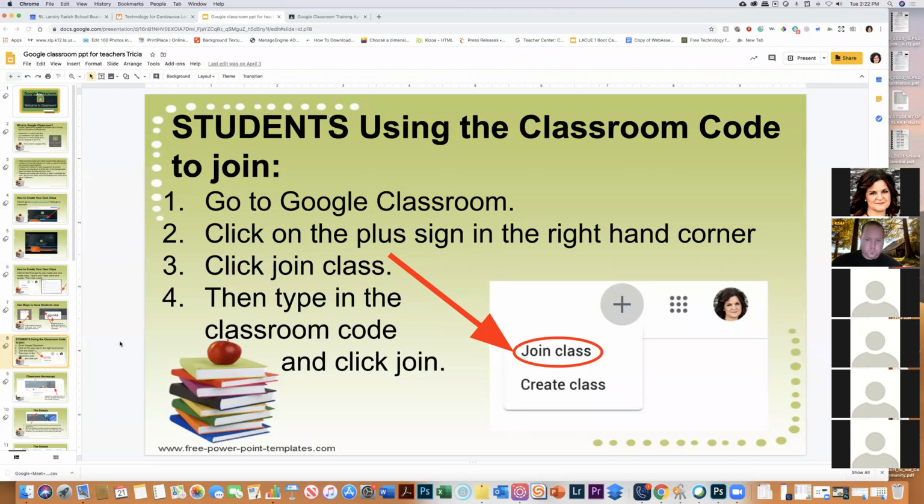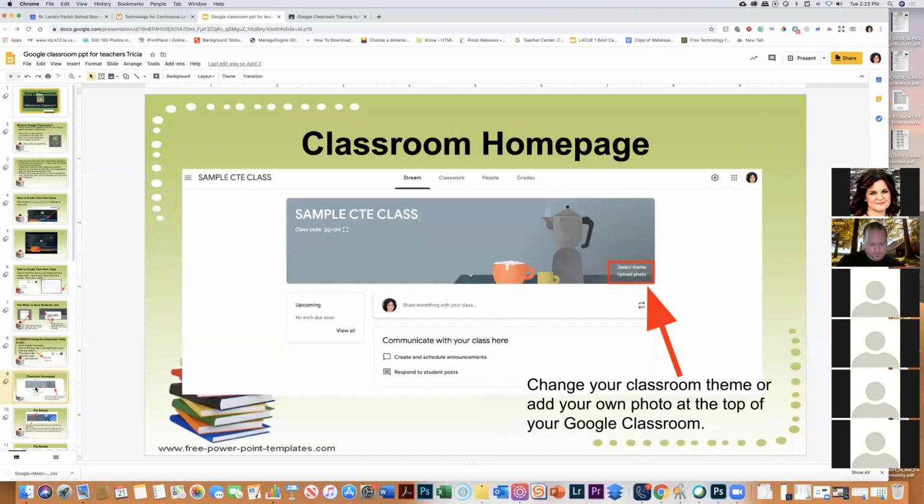One, where you give them a code, and they would go to classroom.google.com, click the plus sign, and then join class. Or the other one, where you would actually invite them by going to the People tab and then selecting the name. Again, if you have any questions, just stop me.